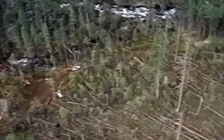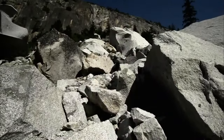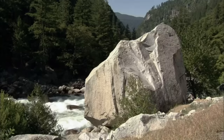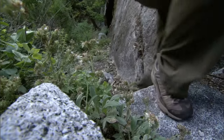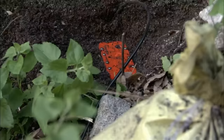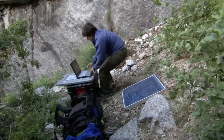A deadly, mysterious force is continually at work in Yosemite, causing the surface layers of the ultra-tough granite to peel away in huge chunks. One large rockfall occurs every week in the park, and yet up to 4 million people visit Yosemite each year, getting perilously close to these potentially unstable cliffs. To discover what's causing the granite to fall down, researchers have dotted vibration sensors and solar-powered seismic stations all over Yosemite's cliffs, enabling them to listen to the rocks.